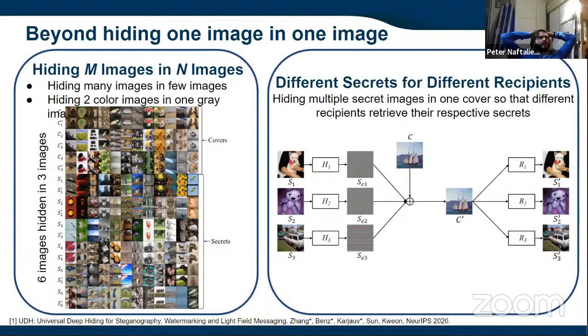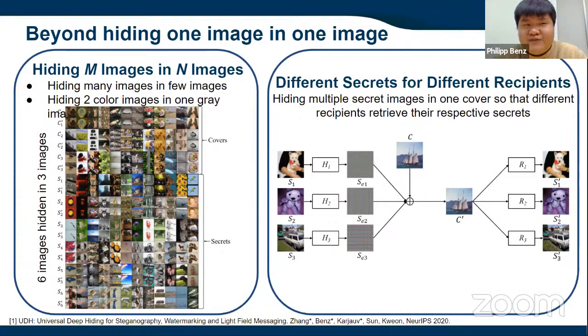And another question, if I were to decipher this and I don't have your trained networks, what's the way to go about it? Let's say you have the container image, the C prime here, but you do not have the R1 or the R2 network. In theory you cannot get it back. So you're saying this is complete coding basically? Yeah, because even we, the ones who trained these three networks, do not know what kind of frequency property they have exploited, because this training is all automatic.